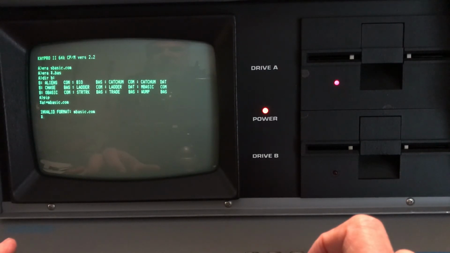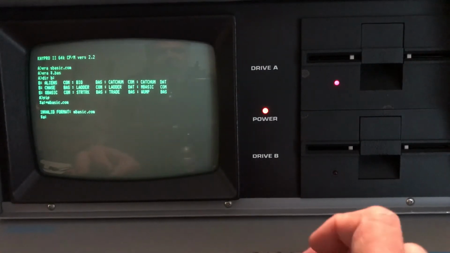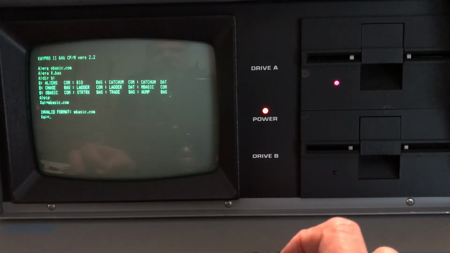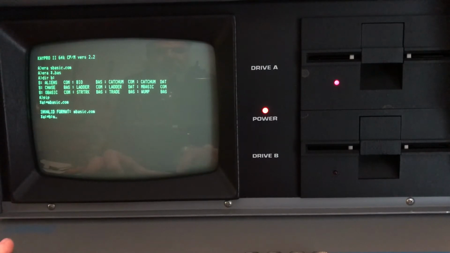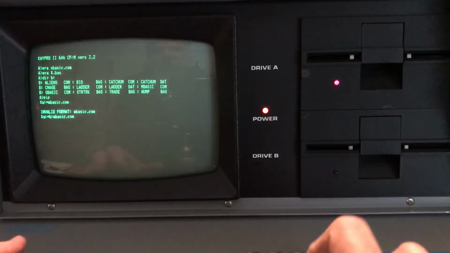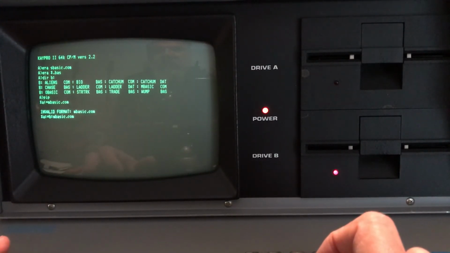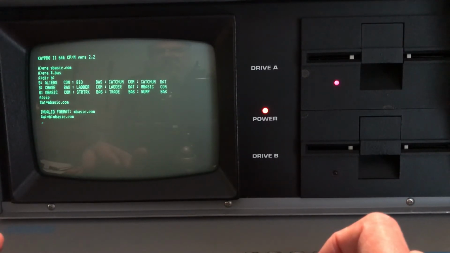Really? A colon equals. Does it want me to? That doesn't make any sense. Okay, it needed the drive letters that are specified.